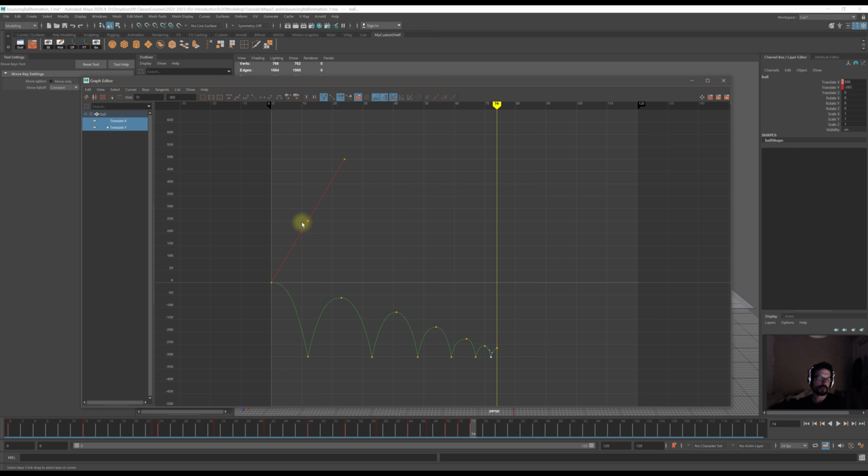So that's a problem. So how am I going to fix it? First of all, I'm going to delete this middle keyframe, and then I'm going to carry it all the way over here, but this is only going to fix the time issue. Right now, the movement of the ball from 0 to like 500 didn't change, but we have set that 500 for this cycle only. So it has to go some extra distance, not exactly like 6 times of that distance.